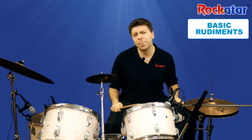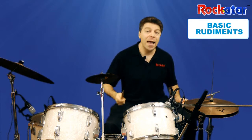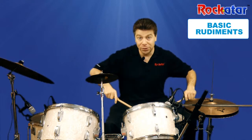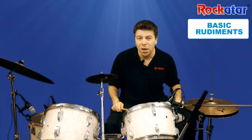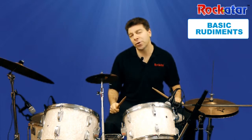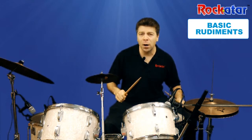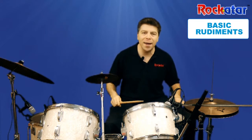Now, while you're practicing these paradiddles, if your stick isn't bouncing up from the drum skin, I want you to work on that a little bit, and I want you to think about your drum skin like a trampoline. And I'm sure you know what a trampoline is. It's something that you jump on, and you could jump really, really high. So all these drum skins on the drums are just like trampolines for the drum sticks. So instead of you jumping on a trampoline, you've got your drum stick bouncing off of the drum skin. So make sure that when you hit that drum skin, the tip of your stick is going to bounce right up, just like this.